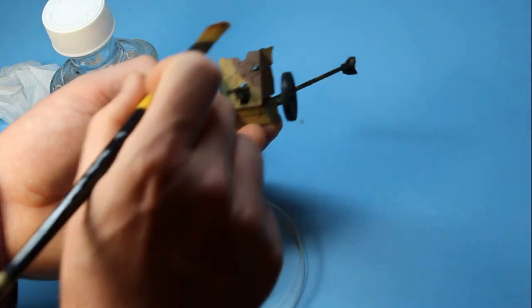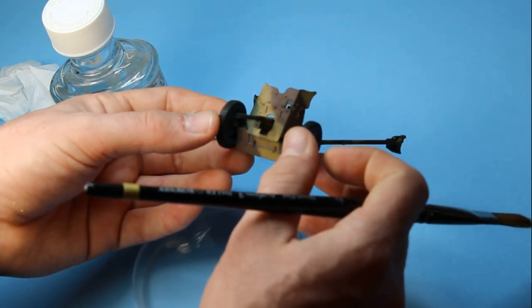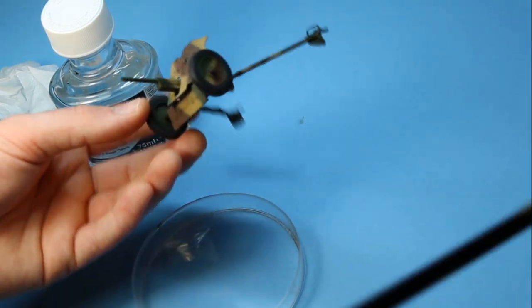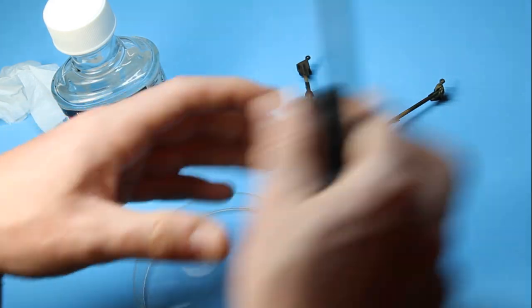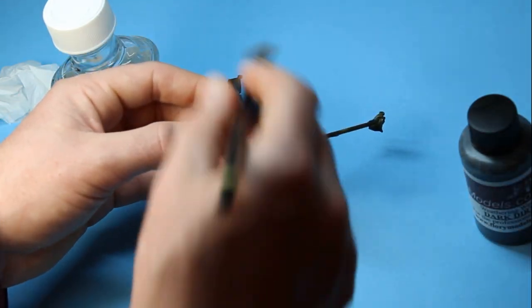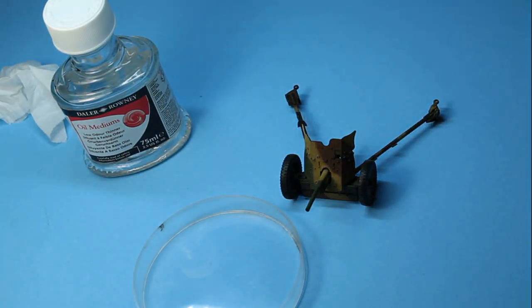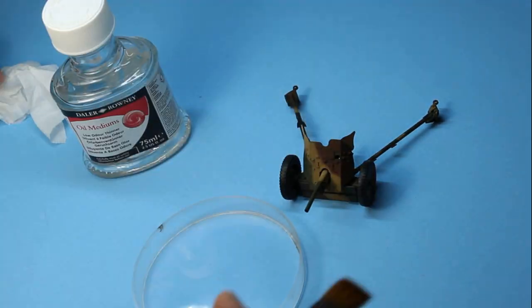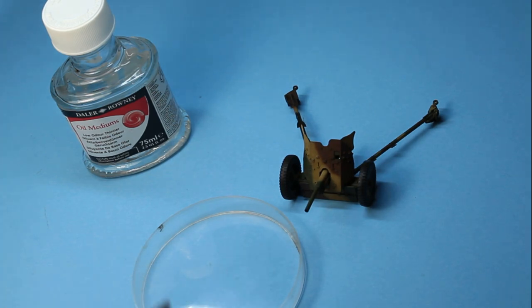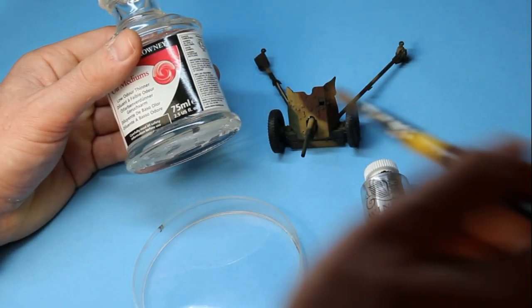And then you just brush it on quite heavily all over the model, and it will naturally run into the recesses. This isn't so much a pin wash. Like the flooring models wash that I've used in the past, a clay based wash, that would be like a panel line wash, trying to get into the details and giving you depth into the panel lines and all the recesses. Now I haven't used that on this because it can be a little bit difficult to get off where there's a lot of surface texture, as with most clay based and other types of washes, whereas the oil wash, when you're using the artist's oils, runs very well, and it does pull it out of areas.